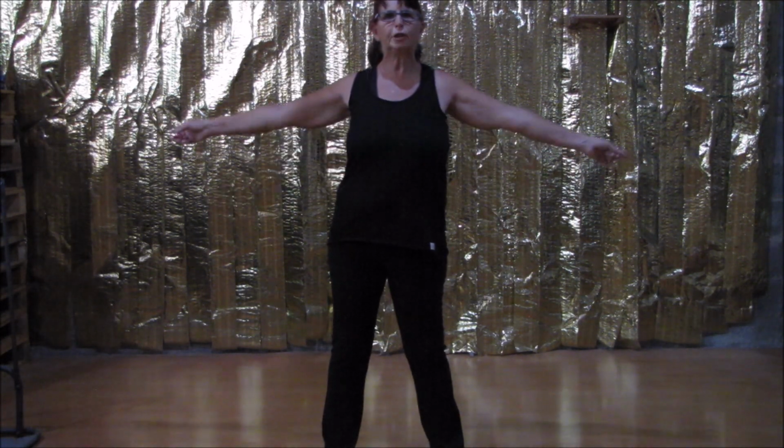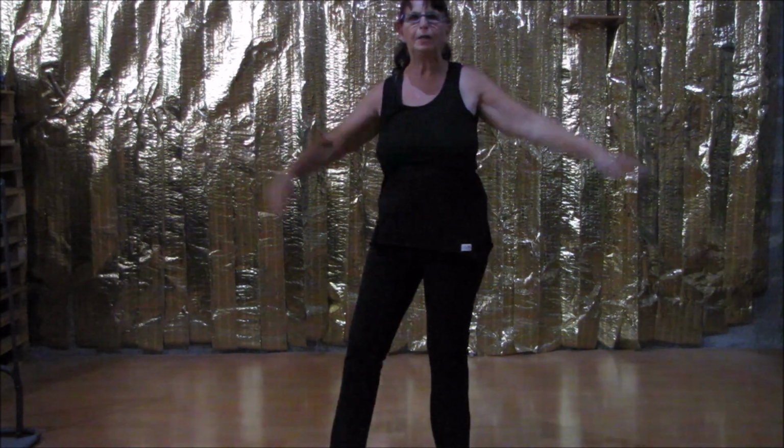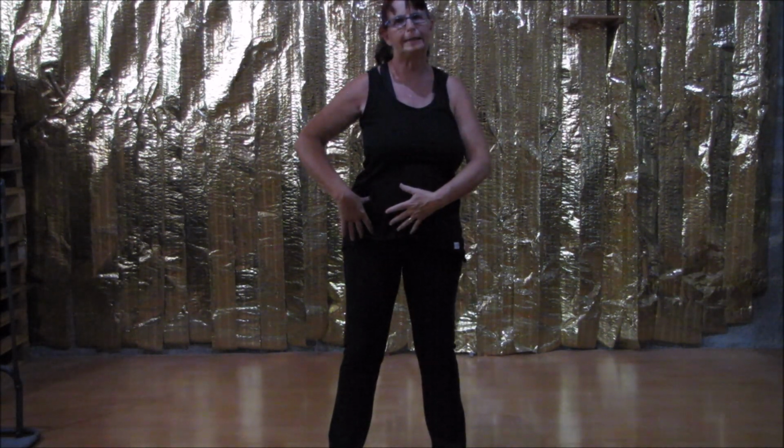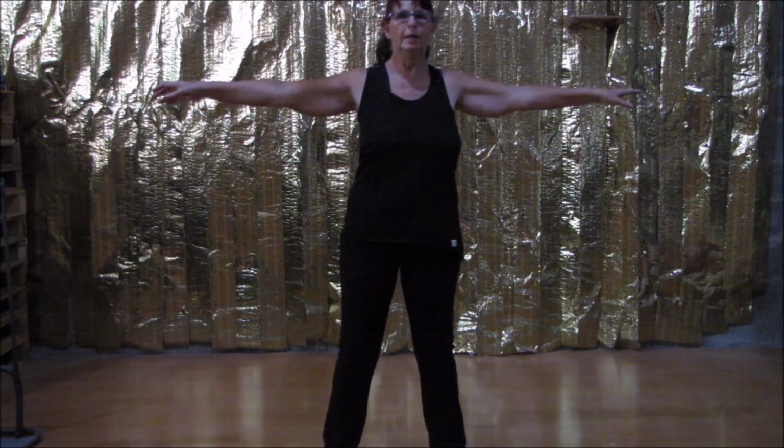Extra now, a twist curve. So you're just dropping in and out. Now when you go out, you're not going back to your basic place. You're taking it, twisting back round a bit more.